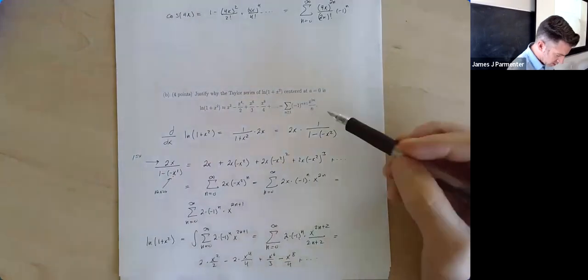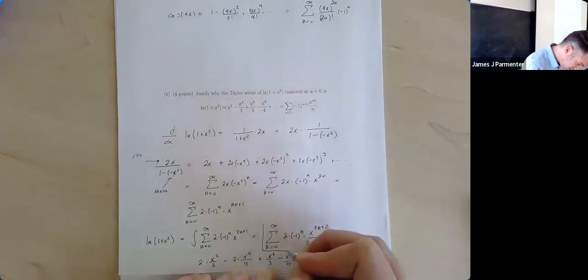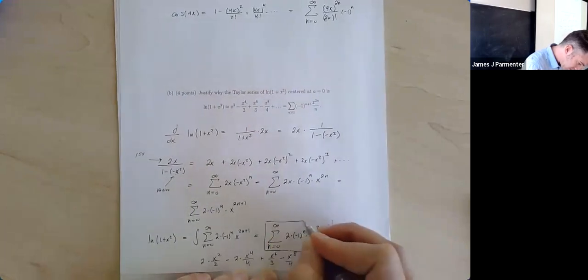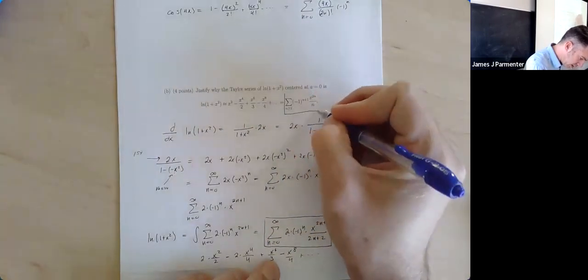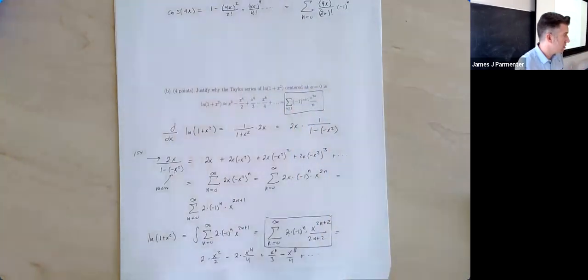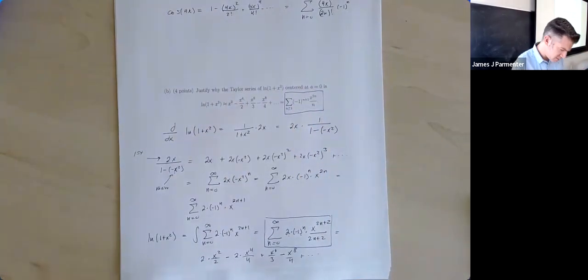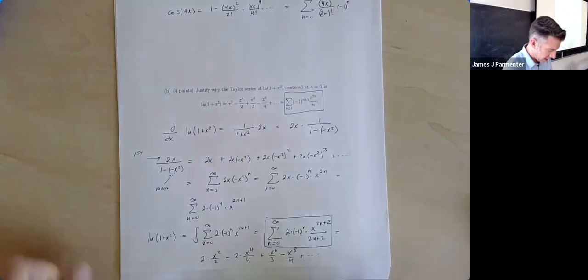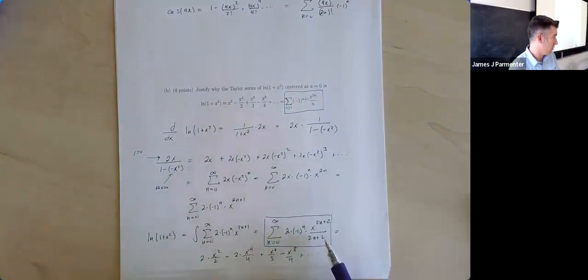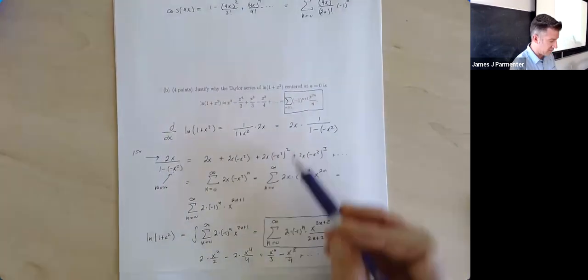Oh, but actually, I should point out, this formula I've written here and this formula he's written here are the same. They just look a little different. Are they the same? Oh yeah, they are. I could have done a little bit more simplifying here. I could have written the 2 over 2n plus 2 as just 1 over n plus 1. I factored out the 2 from the bottom and canceled it. That probably would have been good to do. But I will point out we are starting in slightly different places, but they're still the same series.